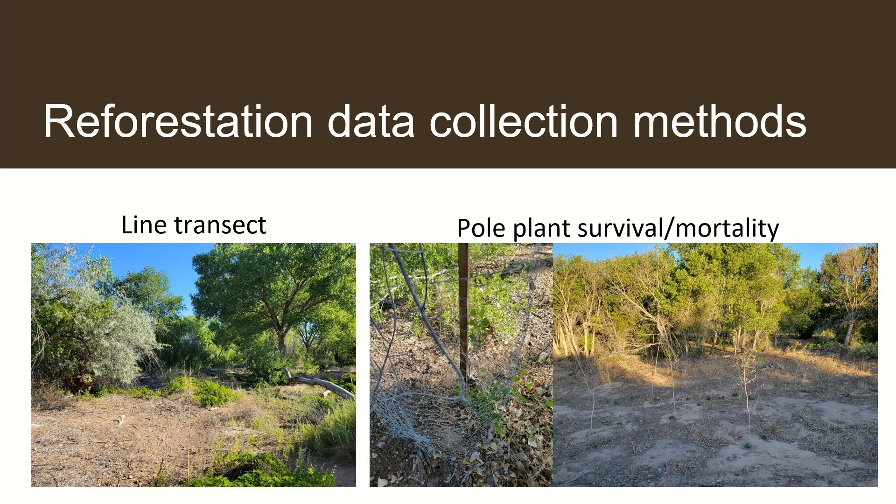The data consisted of the categorization of planted and sprouted cottonwoods by their overall health and condition. The sites were located on the east bank of the river — one around 500 meters from the Gabaldon parking lot, and the other about a mile into the Shining River Open Space.